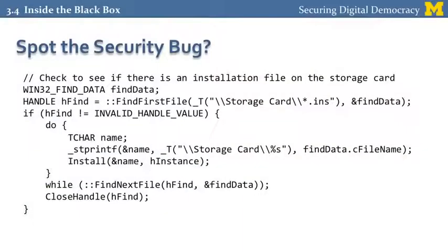As evidence for that, we can look at these Diebold voting machines, which since this 2003 study have been evaluated by a number of other groups. And every group that's looked at the system has found even more severe problems with security and reliability. Problems just keep getting discovered every time you have a pair of eyes looking. Here's an example of one of those problems. This is something that wasn't spotted in the Hopkins study, but that I noticed in a later study. I'm not going to tell you exactly where the problem is, but for those people in the audience who are programmers and know C++, I'll leave this as an exercise for you. Can you spot the security bug in this actual code from the Diebold voting machines?